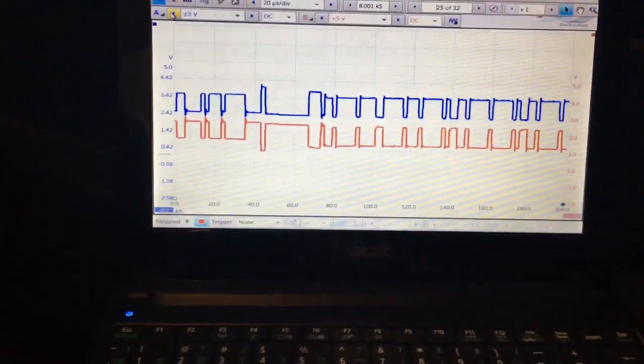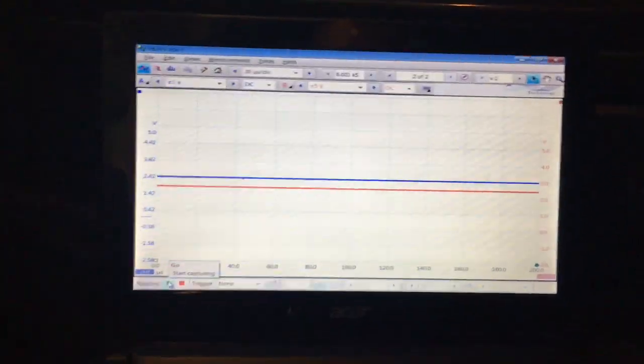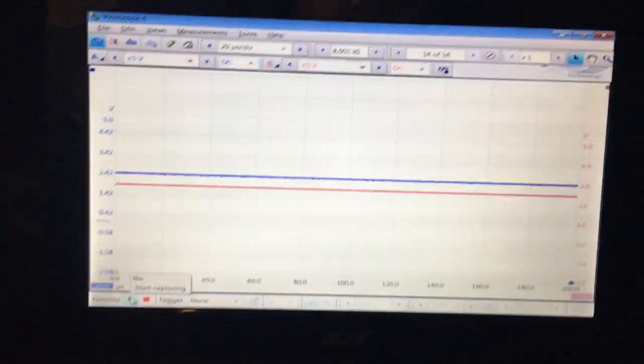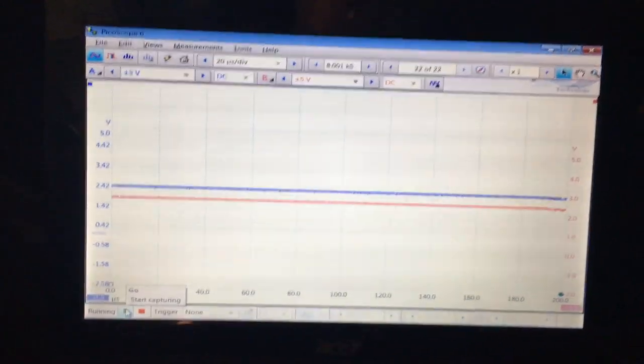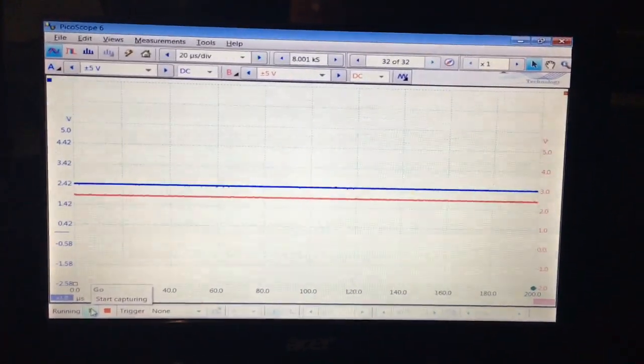Yeah, now I guess we'll leave it at that, boys. That was the point. A revisit on the K line, and just to make the point about the CAN bus on even the cheapest of Picoscopes. Okay, that's good. That's enough.